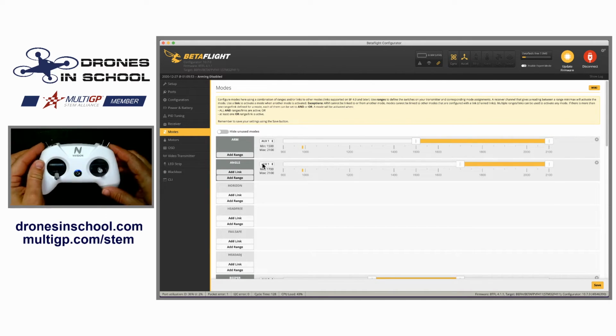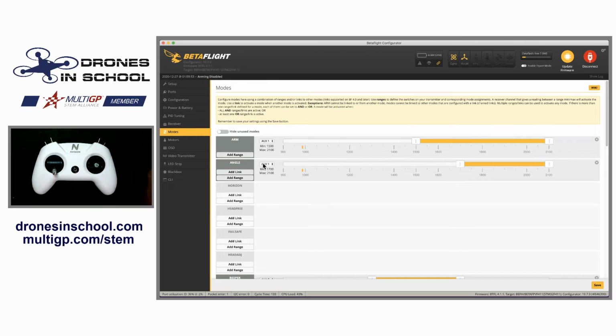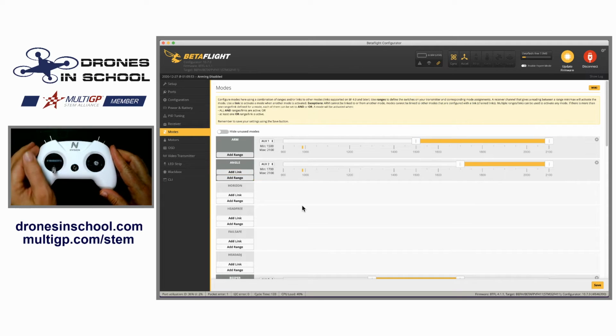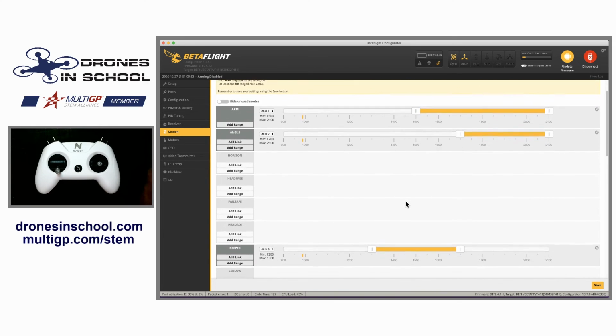Now, as I mentioned, we switched our aux 1 to now control our arming. So we need to change our angle to be a different switch, and I'm going to make that aux 2. So now my aux 2 will control my angle mode, and aux 1 will control my arming. Okay, I'm not going to save it right now, because if I save it, I have to reboot my whole drone. So I'm just going to leave it like it is, and just finish out this video, and I'll save it and make sure everything works properly.